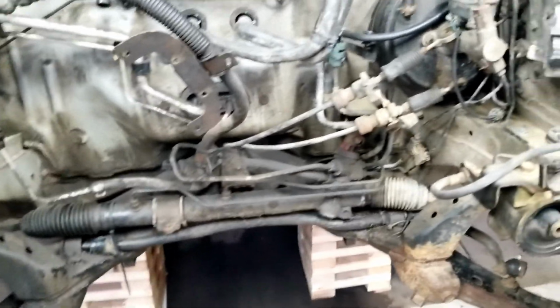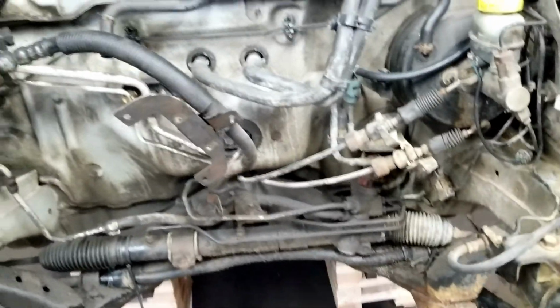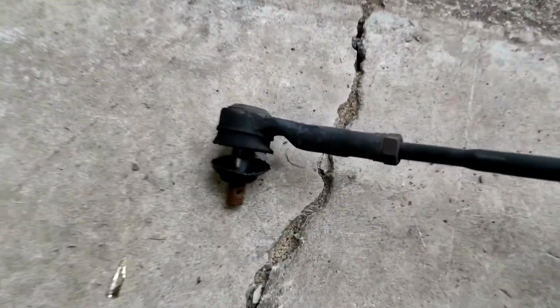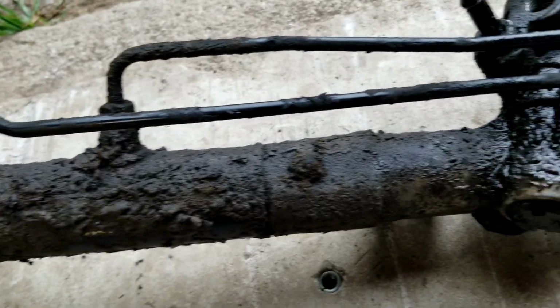Alright, time to pull the steering rack out. Gotta undo this bolt and that line and the line below it. And I can't zoom in on the rest of the bolts because you can't even see them from here. Anyway, it's pulled out. Alright, the super gross rack is out. You can see it's packed full of dirt. It's very gross.